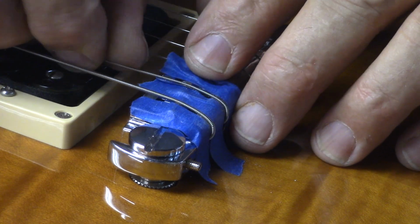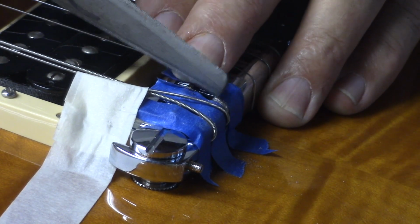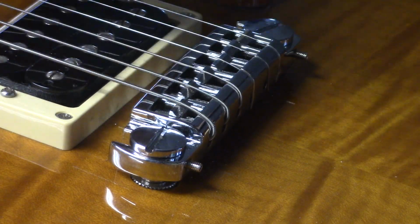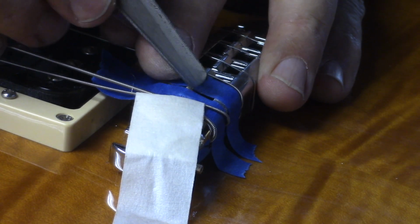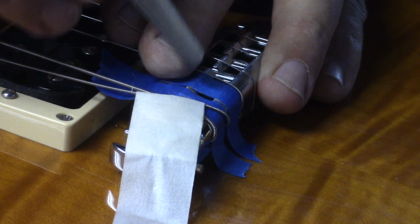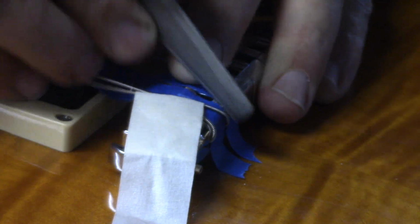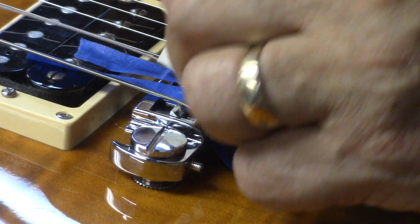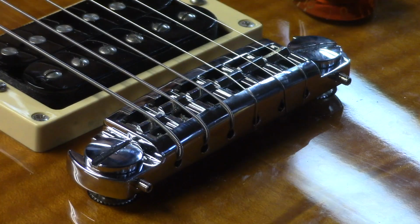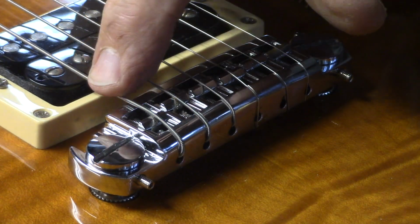This is still not indexing as firmly as I would like to see it. That's still too loose. So what I'm doing is I'm not deepening the slot, I'm cutting back the back half of the saddle so that the string goes right to the leading edge. This is a retrofit bridge. It's not the original bridge that came with the guitar. That's what we're after.